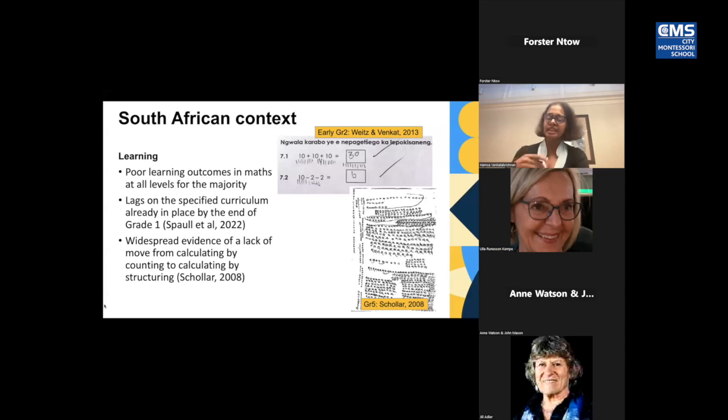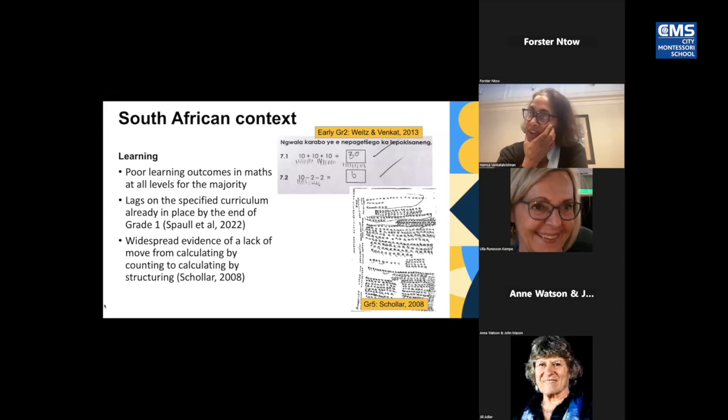And you can see that once again, what you've got is a group of 23 being drawn and circled, and another group of 23 and another group of 23. So you can see how long it might take to answer a question like 23 times 12 in this way, but also how easy it is to make an error. And what Eric Scholar reported on was significant proportions of children in grade 5, and he's actually got some data from grade 7 as well, to say that we've got large numbers of children who continue to work in this way, well beyond the number ranges where this is appropriate.